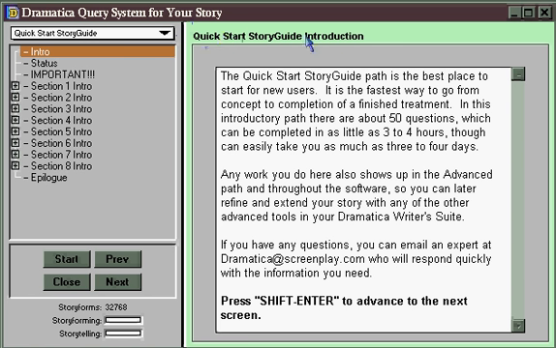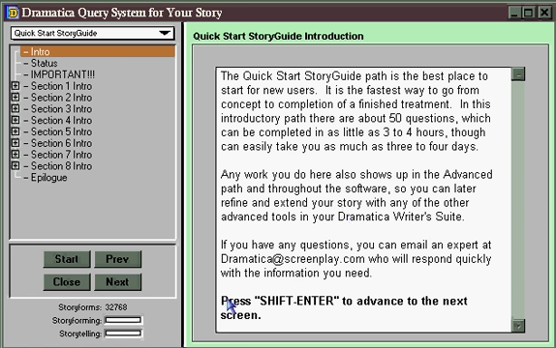This will either describe the kind of information contained, in this case the Quickstart Story Guide Introduction, or it will ask the specific question which you will be answering down below. This area often has information about what kinds of questions are upcoming and how you want to approach them as an author, or also how to navigate through particular areas of the software.